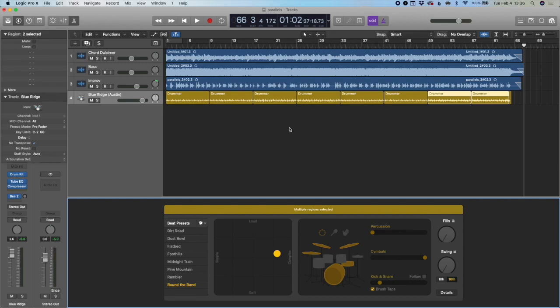So one take each time. So that's 2, 4, 6, you know, like about 7 or 8 minutes total has been spent playing the thing, and then about 20 minutes spent mixing the thing. Normally I would spend a lot more time on a project than this, but I hope this serves as a really good example of what the process is like.